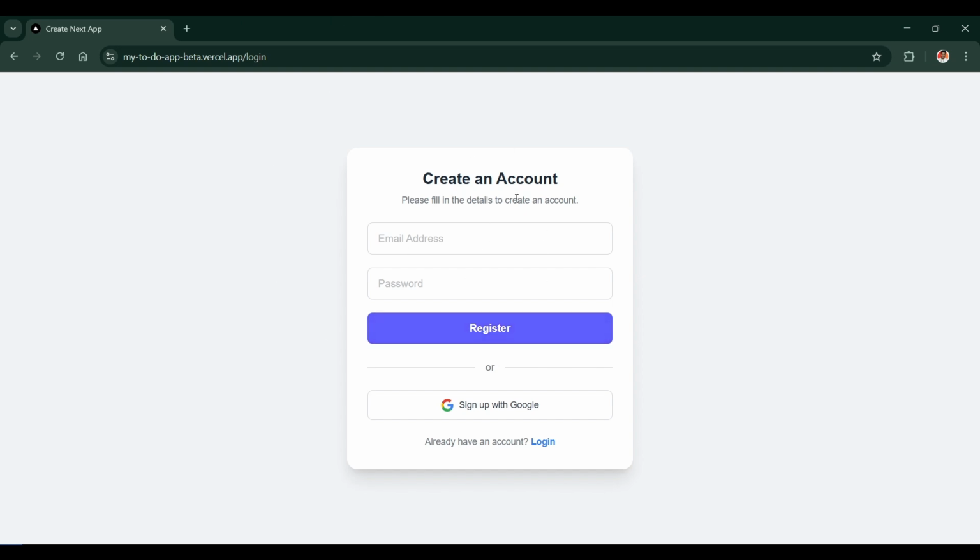in. This project demonstrates how to integrate Firebase Authentication, MongoDB Atlas, and the Next.js app router to create a real-world CRUD application. Users can add, view, edit, and delete their own tasks, all within a secure and responsive interface. So that's the project we are building, a full stack task manager with authentication, database integration, and CRUD functionality. In the next sections, we will be breaking down how each feature can be implemented step by step.